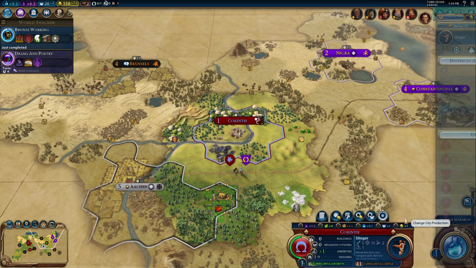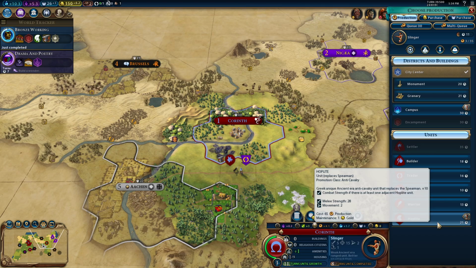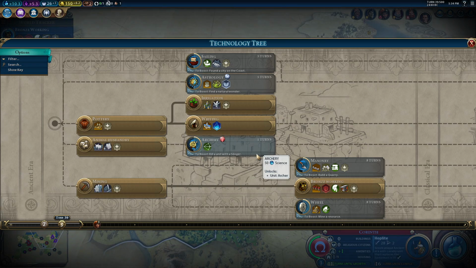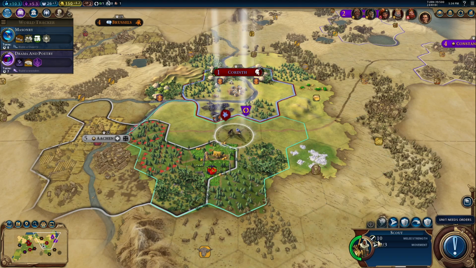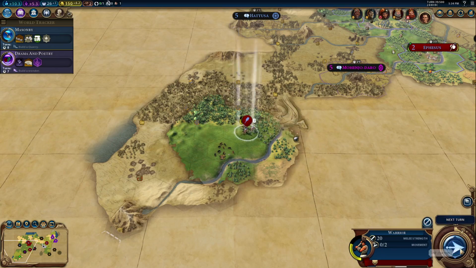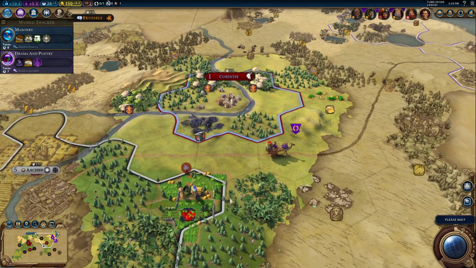Alright, let's look at these hoplites. Can we build these? Yes, we can. 21 turns. Ooh, that's not good. 16 turns. Ah, I like that. Now let's build masonry, and we're gonna do some big trolling on Germany. Oh, can we pillage? We can't pillage. That's another mechanic I like, pillaging. Basically, you can go up to an enemy improvement, like a farm, and you can pillage it.